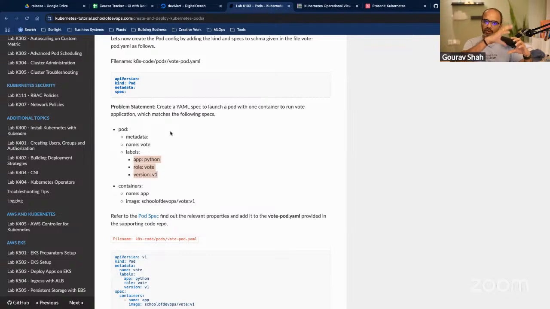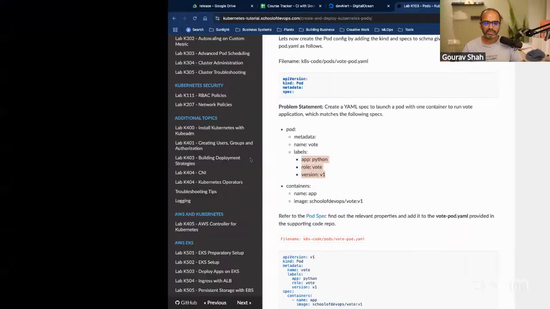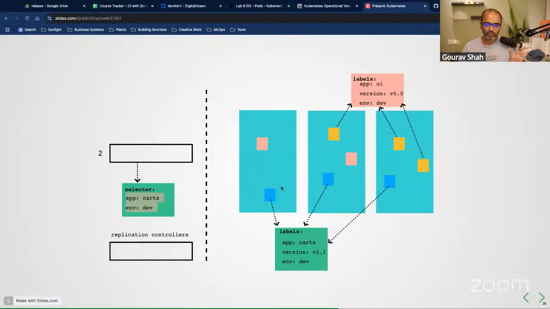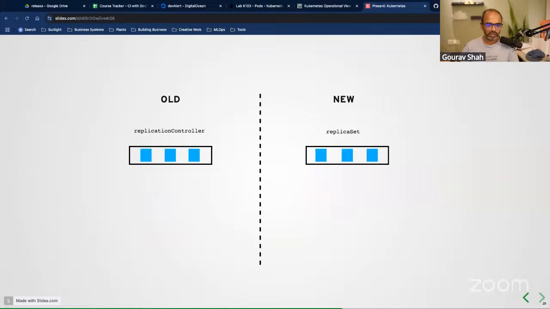Replication controllers are part of deployment, so deployments also depend on that. Your high availability, scalability, versioning, rollouts, everything depends on labels. Secondly, services and load balancing: if you don't label them properly, your services or load balancers won't work. You will not be able to route the traffic to the services and so on. That is where you're going to have a problem. So your labeling and selection criteria has to be properly set up. Your metadata is supremely important in case of Kubernetes. Always remember that. So that's how you create the replication controllers and replica sets.